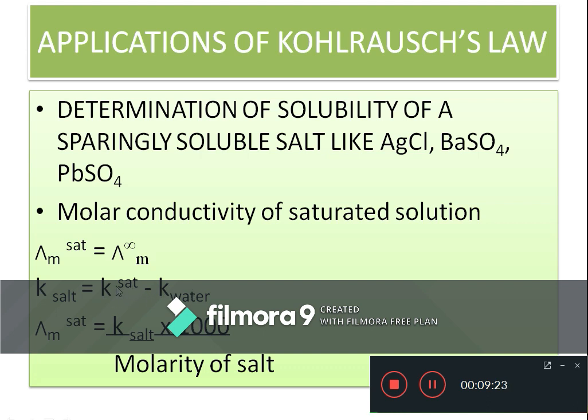So we are removing the water contribution. And then kappa of salt into 1000 divided by molarity. Molarity is the solubility in moles per liter. Solubility will come in moles per liter. If you want it in grams per liter, then you have to multiply by the molecular mass also. Okay. So normally these numericals are not asked.